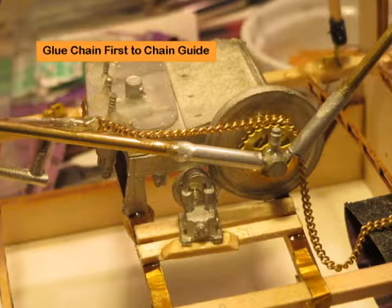The instructions say installing the chain is the most difficult construction step. There are actually many of those. Use their suggestion of putting a small amount of superglue on a section of the chain end. After it hardened, use UV activated plastic to attach that end into the recess in the chain guard. The UV activated plastic was very useful for a number of joints. This relatively new product is seen on TV, but a larger size was purchased from Amazon.